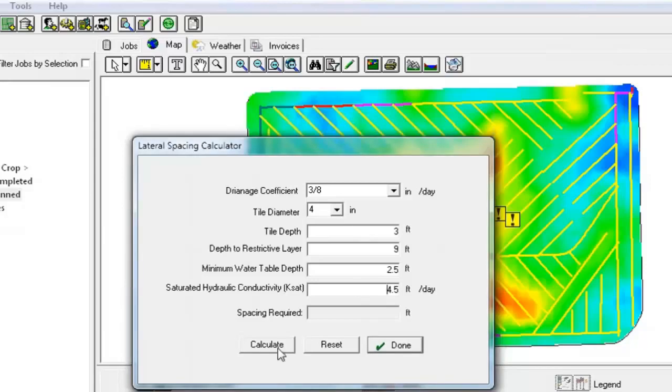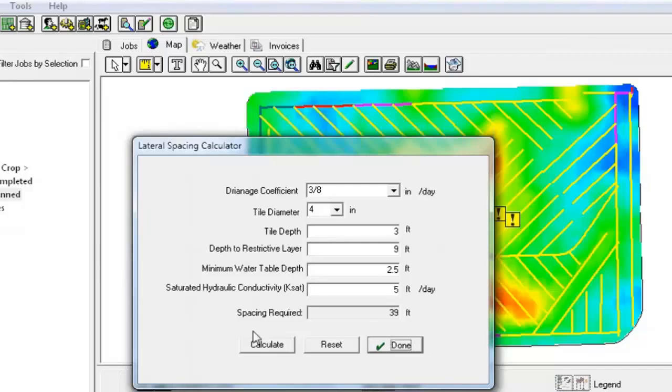Once we've got our values entered in there, we can hit our calculate button. So it's going to tell us that with the parameters we've entered in, our lateral spacing should be around 36 feet as our minimum spacing requirement. Now that being said, in this field, we'll set it at 40 feet, so we'll be real close to that 36 feet. If our KSAT value is a little bit different, it might throw out a little different number. You can see just changing it from 4.5 to 5 changes that lateral spacing requirement from 35 to 39 feet. That is actually one that's built in.